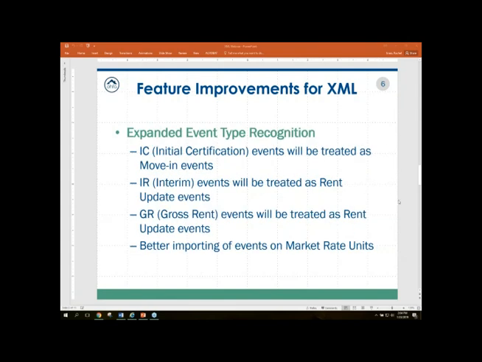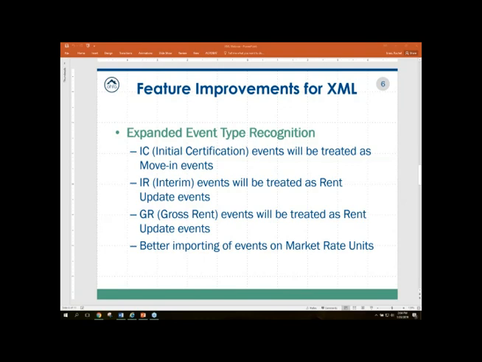We've also expanded what event types are recognized. The initial certification was already recognized in DevCo, but it was going in as a recertification instead of the correct event of a move-in.